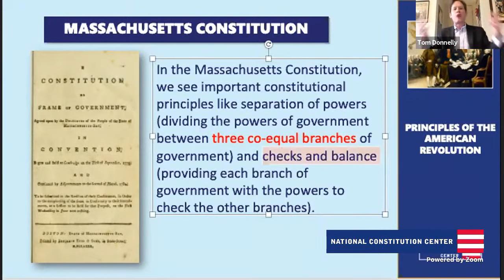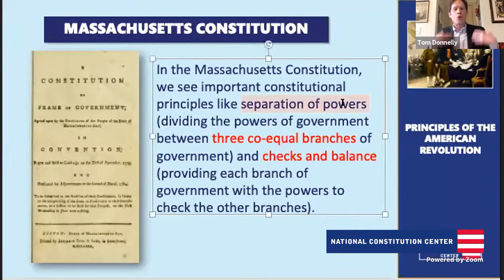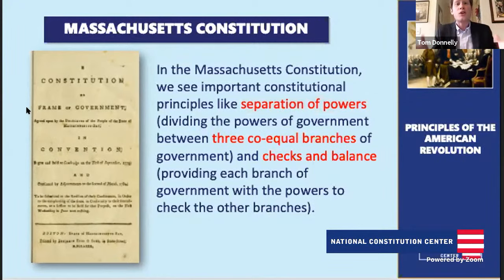And so John Adams writes this very famous pamphlet during this period called Thoughts on Government, where he's asking the big question: how do we create a constitution that can find the right balance between the one, the few, and the many? And so what they try to do with the Massachusetts Constitution is to still give a lot of power to the lower house of the legislature, the assembly, the most democratic branch, the many, but also place more checks in place.